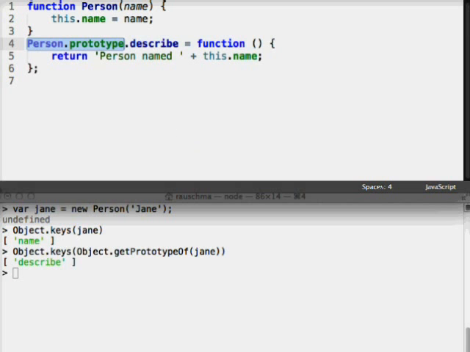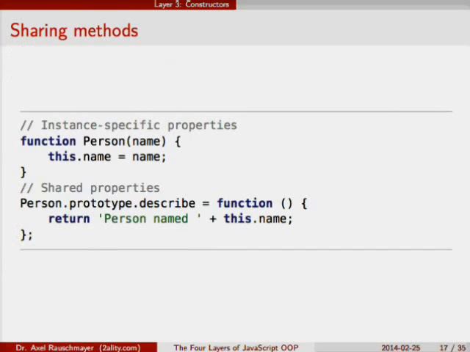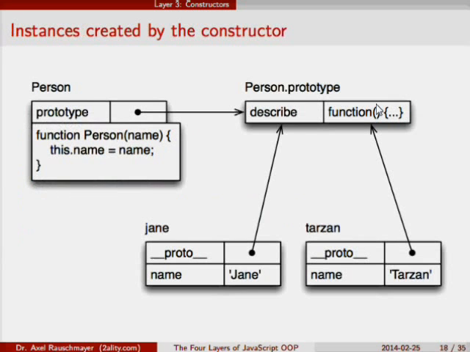And the structure that is created in memory looks like this. So what you have here is the constructor person. It has its own property, and the property is called prototype. And the value of that property is an object with the shared properties, with the methods.